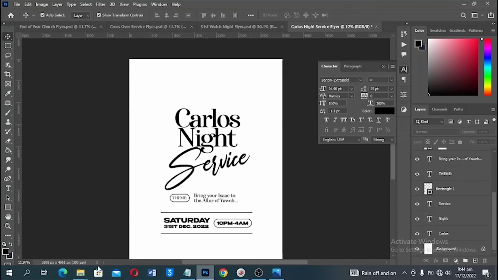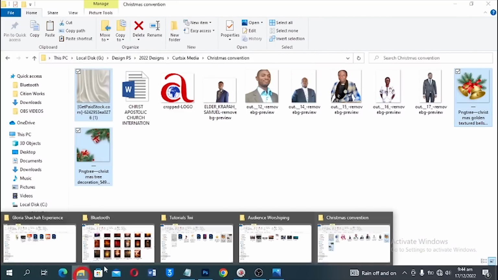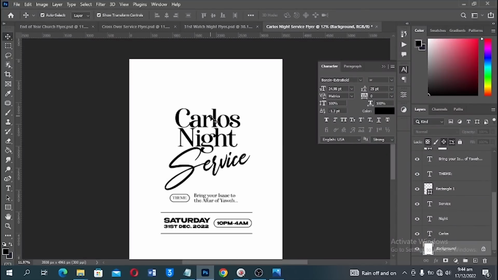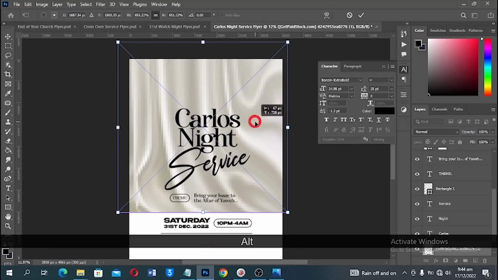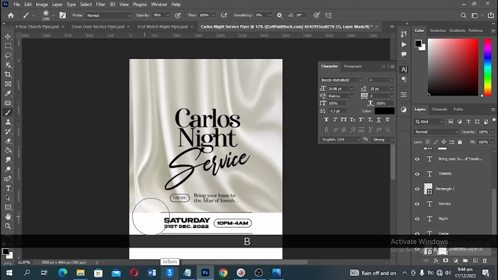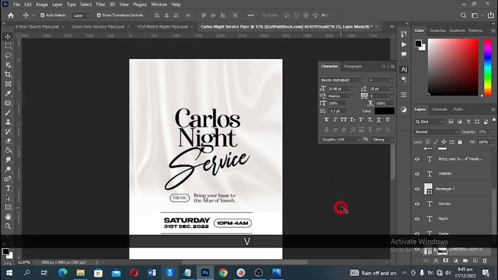Then the background is very important. Normally I'd use an image for the background, but I'll be using something like this one. If you want a plain background, you can use this one. We add the layer mask as usual, add the layer mask to the other ones now, then reduce the opacity so they blend in very well. I think something like this is going to work.